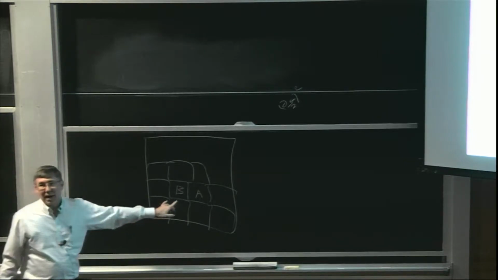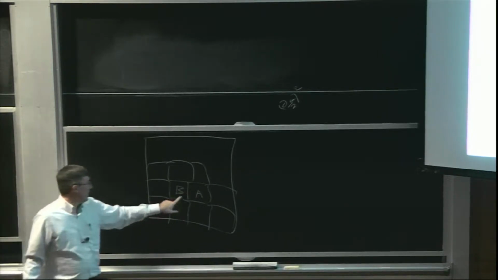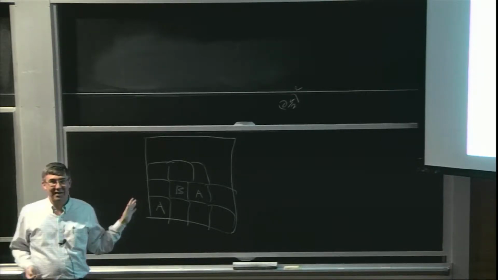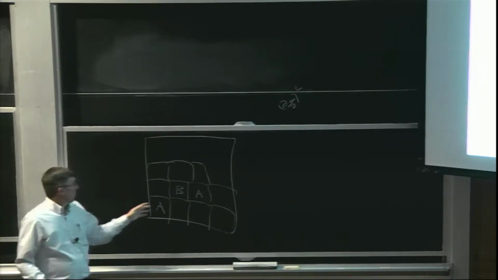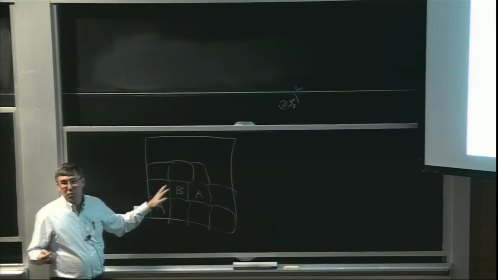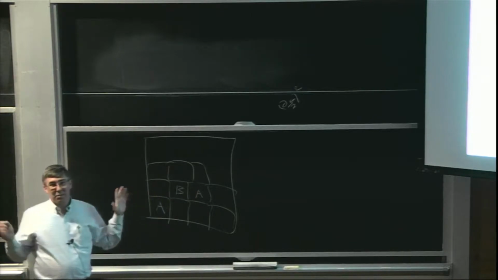And if A and B can react and make my product C, then maybe if they're sitting next to each other, they might react with each other. Okay, so this is the whole way you look at this problem. And so all I want to know is, if I have some A's and B's sitting on the surface, sort of, how often they're going to react. And the problem is a little bit more complicated.